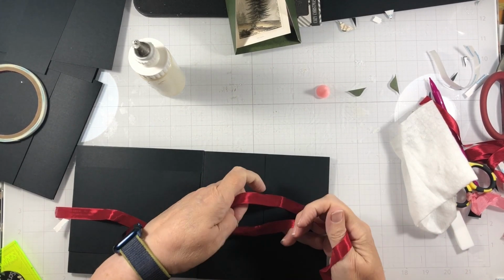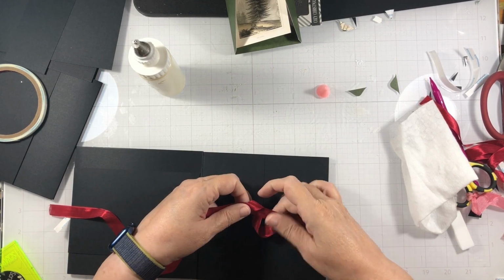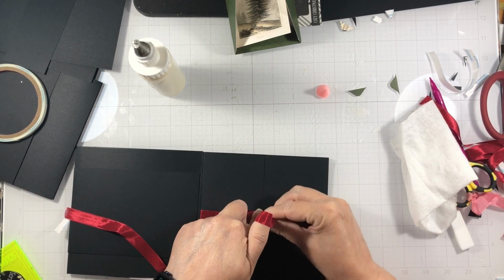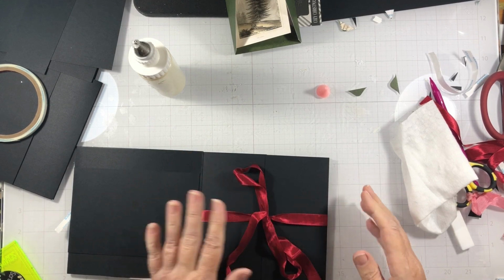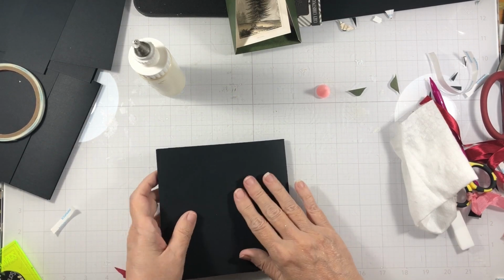And then, like I said, we may put a vellum pocket or something on the inside of that, or we may not. We may just mat it. Have you open it for a photo? Okay, it closes like that. It's a little bulky, but it'll be fine.